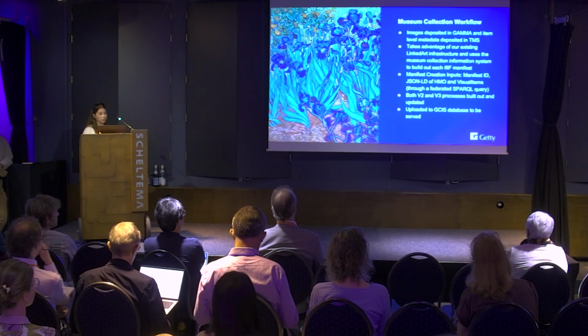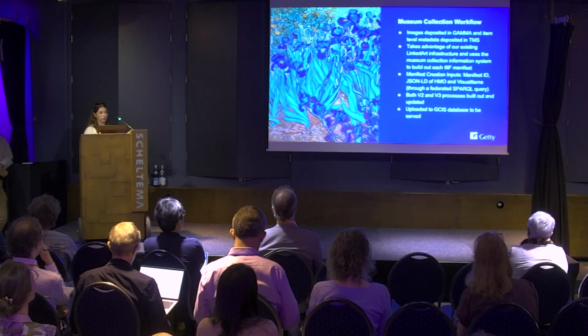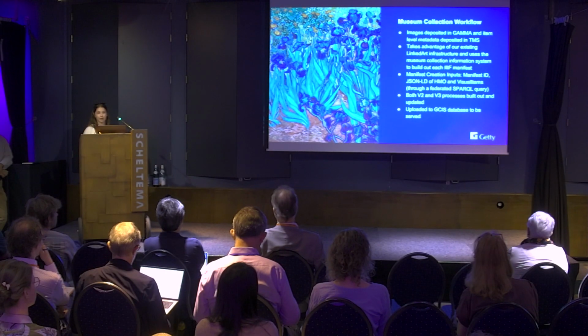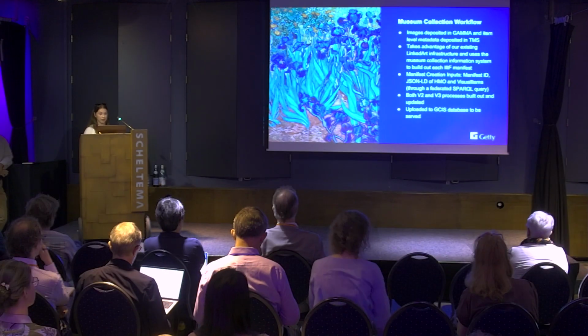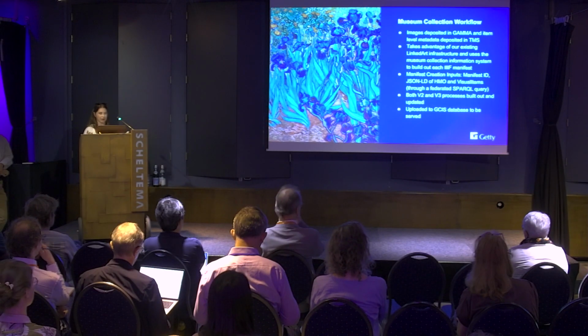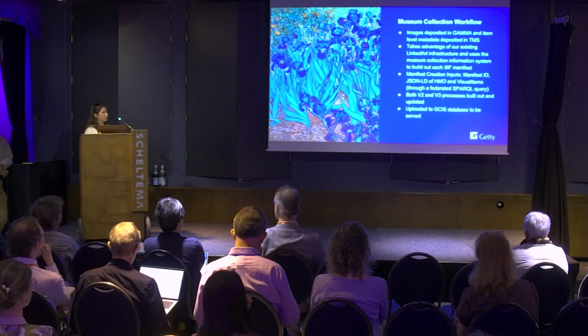Before building out the manifest, we are building out the human-made objects and the visual items, and that's what fuels the manifest creation process. Going through that transform, we can identify whether there are visual items. If yes, then we need to create a manifest, and we get all of the relevant metadata we need without having to interface with TMS or the level 1 JSON, which is an exact replication of the data in TMS at the JSON level, already drilled down to just the core fields that we want.